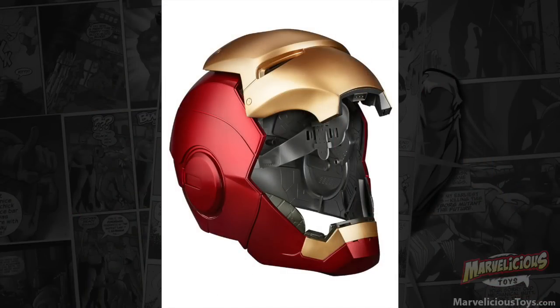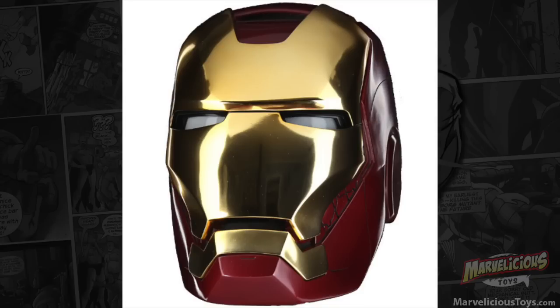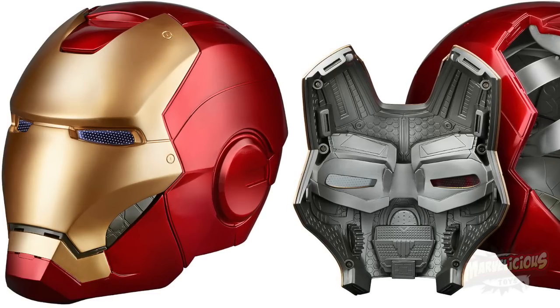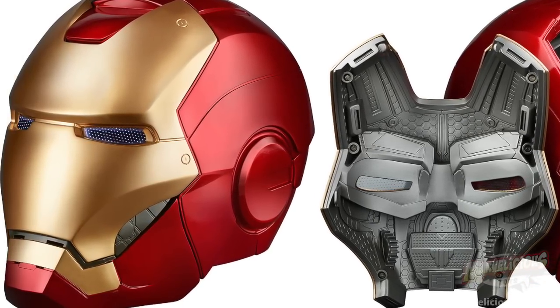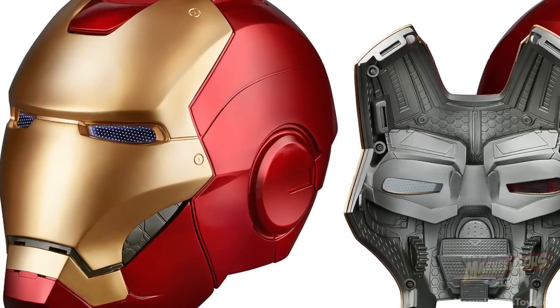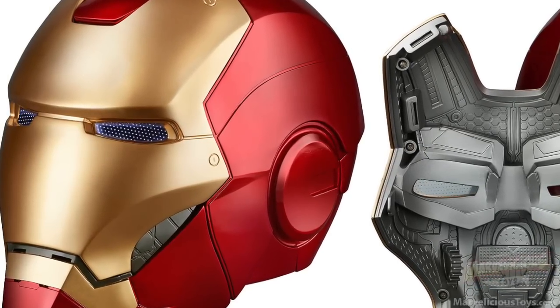The Iron Man helmet, for some reason, it's just not grabbing me as much as the FX Collectibles one. Admittedly, it's 1/9 the price of the FX Collectibles one. But the light up eyes, I didn't feel like they lit up right because you're still able to see out of them. It kind of looked like dim lights. Well, it's safety, but okay.